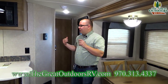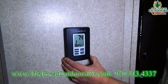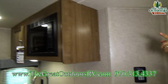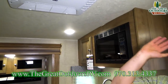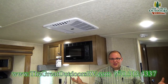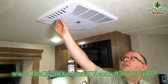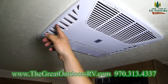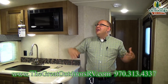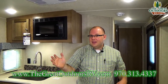Here's the control panel. This thermostat controls both your AC and your furnace — just tell it which one to run. The AC unit is right above us, distributing air along the ductwork. If it's really hot — say 98 degrees inside — you can open up the quick-cool vents to dump all the air in here quickly, cool it off in a hurry, then shut those and the system will distribute air evenly throughout the coach to maintain temperature.